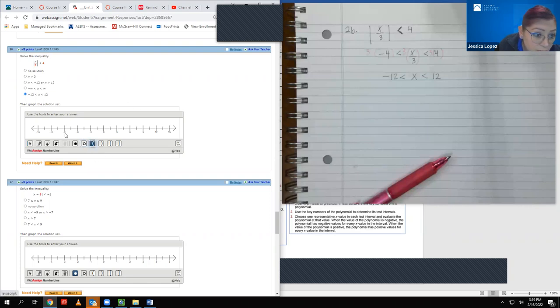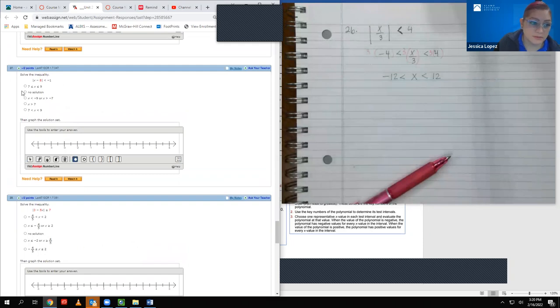I am not sure why it won't, oh, I just have to click it and then click on the negative 12. There it goes. And then click the other one and click on the positive 12. It looks like this one's off a little bit. So let me erase that and try again. There it goes. And so that's the answer. X is between negative 12 and 12. I do think I need to draw the line solid. So I grabbed the pencil and then I just clicked in the middle. Okay. Now that should be good.